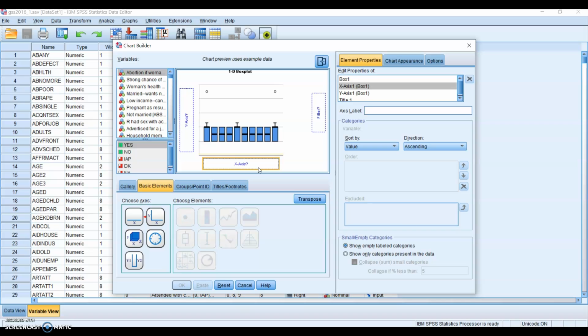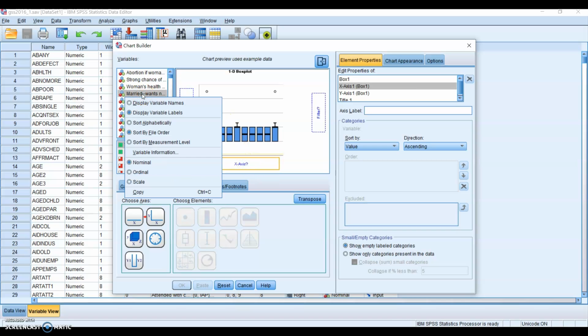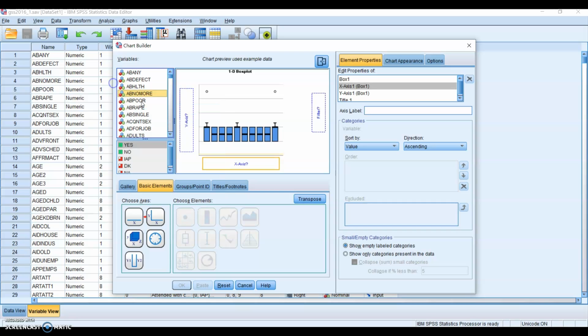The respondent sex is going to be located in the x-axis. You need to go to the variables box and find the variable sex.